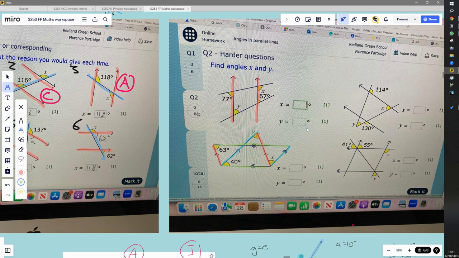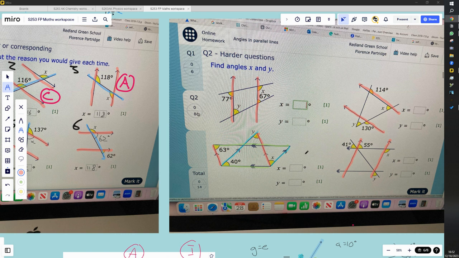So that was going to be an interesting problem. What do we have next? We've got this one here. It's got one set of parallel lines. And the last one has got two sets of parallel lines. Okay, I'm going to just pause to highlight that. So yeah, we've got one set of parallel lines there, one set of parallel lines there.